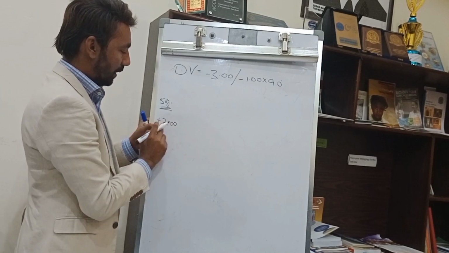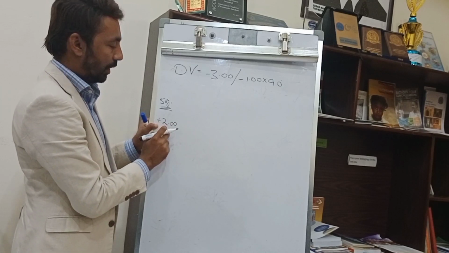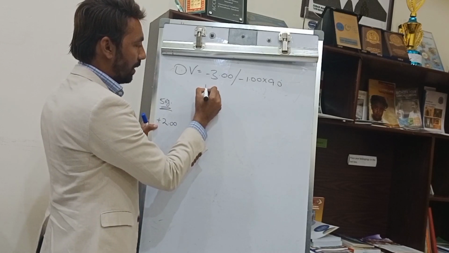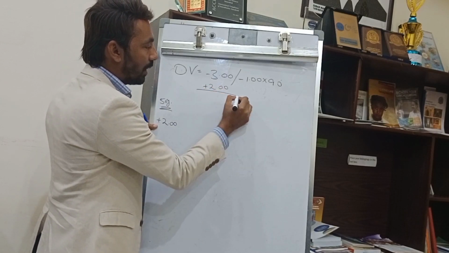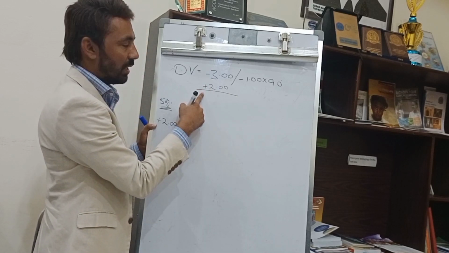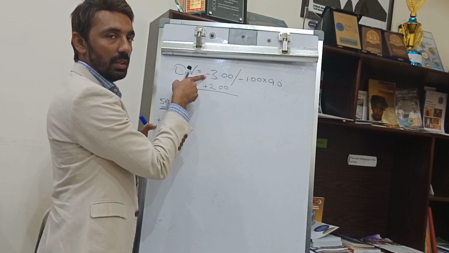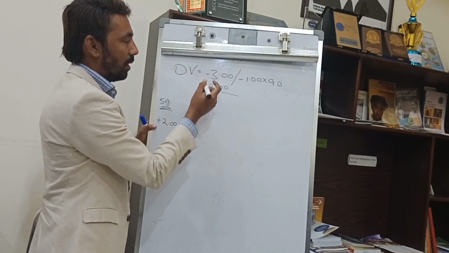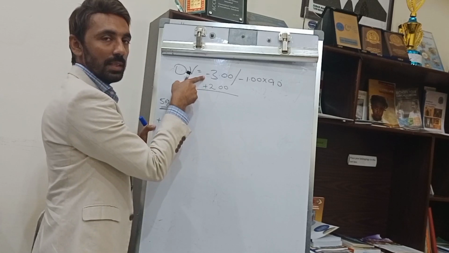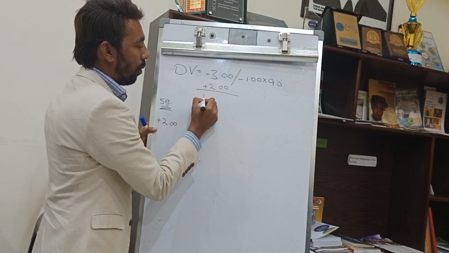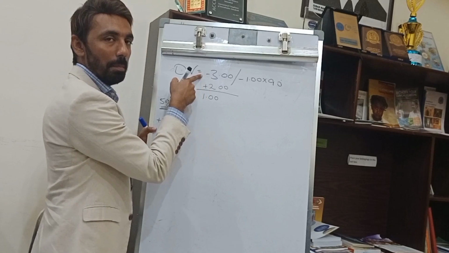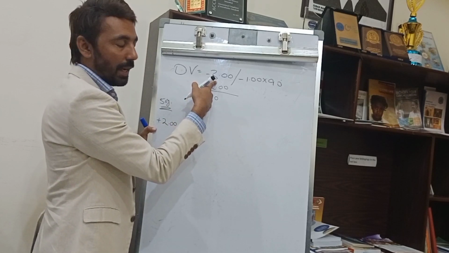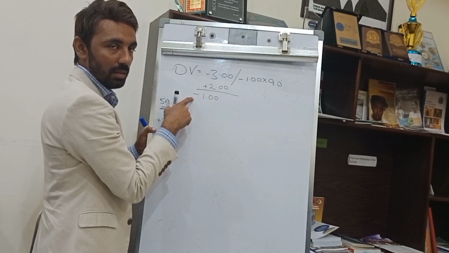So we have to add this +2 near addition in the spherical correction of the distance vision correction. So if I add +2 algebraically, the sign with the near addition is plus, the sign with the distance vision correction is minus, right? So plus and minus is always minus. So we have to subtract +2 from -3. The answer would be 1, and the sign would be minus because the minus sign is with a greater value, right? So we will put the sign minus, right?